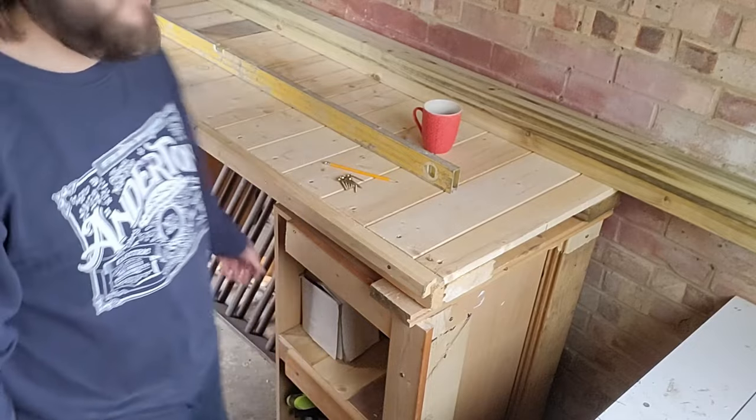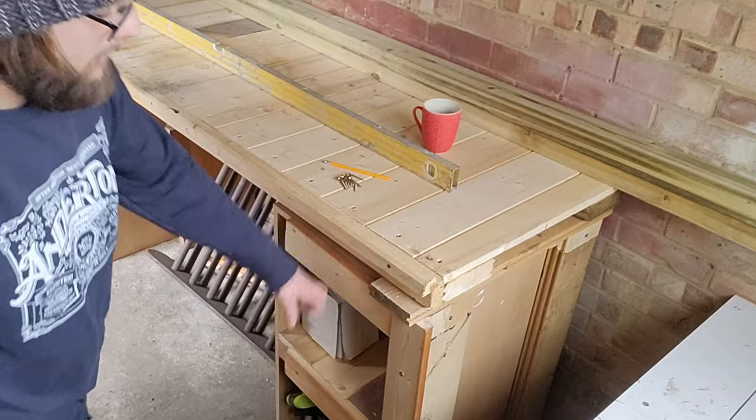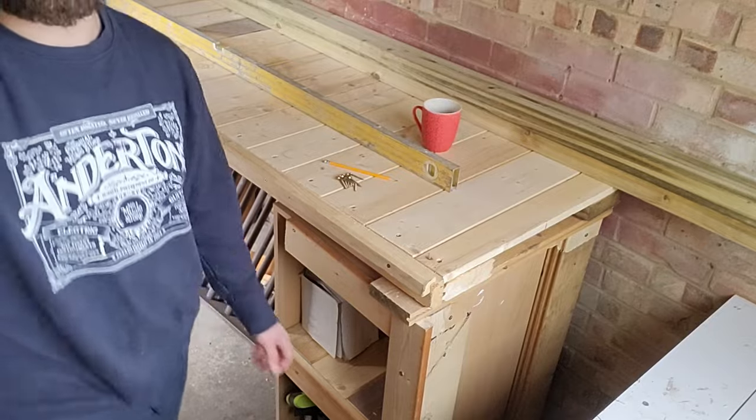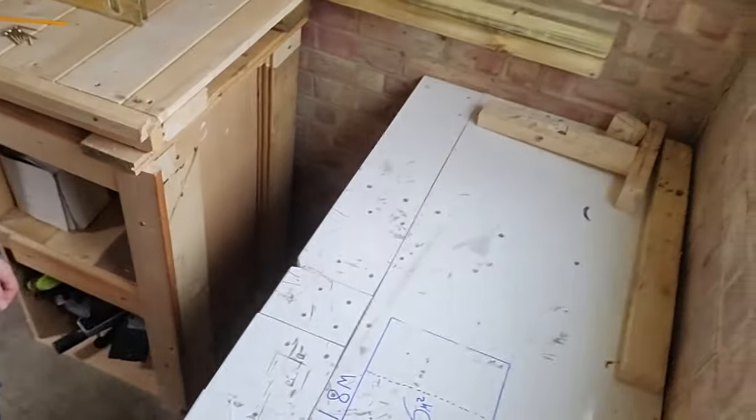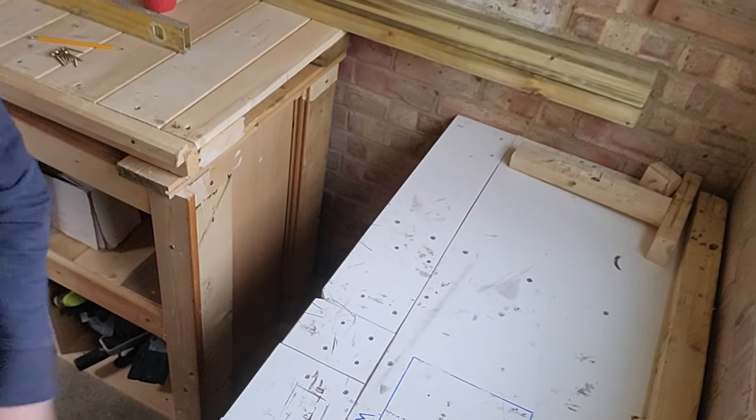So step one is I'm just going to be taking off some of the trim around here. It's a nice flat top and some of this is not needed, and then we're going to get on to taking apart this so we can start to look at how we're going to frame this out.